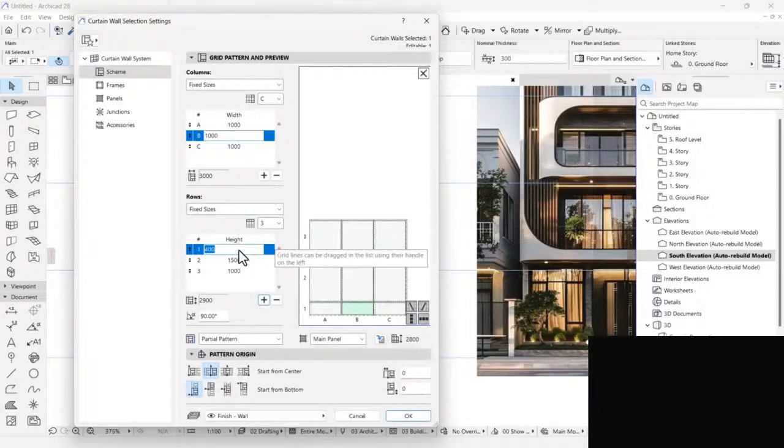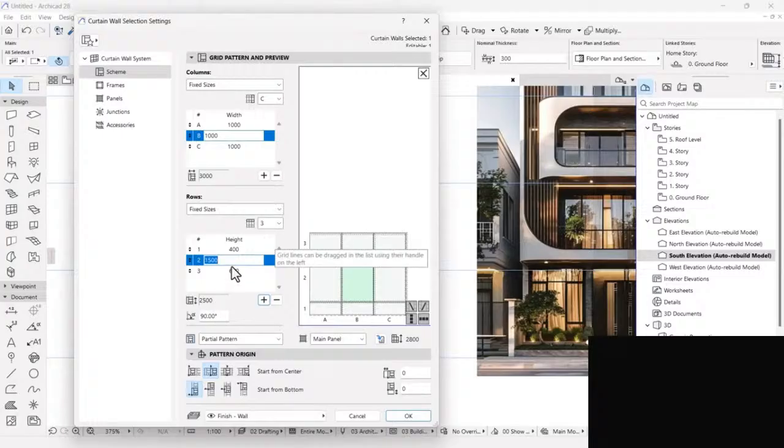Okay, and the top part, and all this together has to add up to 2.8, accommodating our slab thickness. So we're at 2.9 at the moment. So I think I might reduce this one, it might be 600, and it's 2.5.